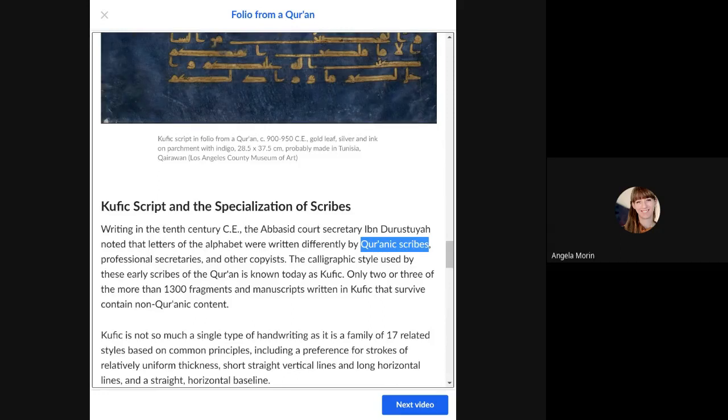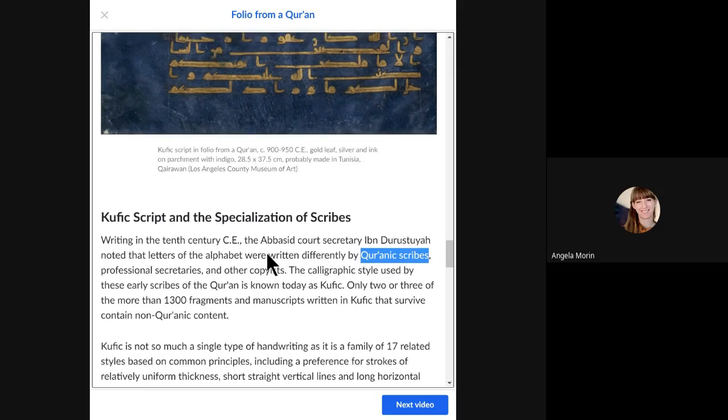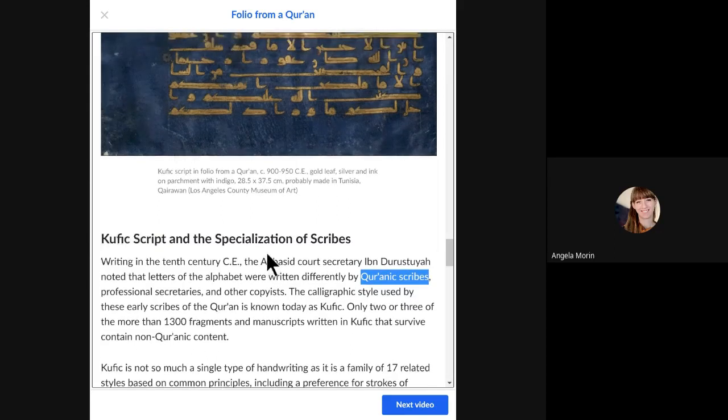To understand the purpose of this document, we need to know what 'Quran' actually means. The word itself means 'recitation,' meaning the Quran was meant to be orally retold — it's not specifically meant to be read from a book, but told orally. So when we consider what it was made for, we have to keep in mind how it was made.